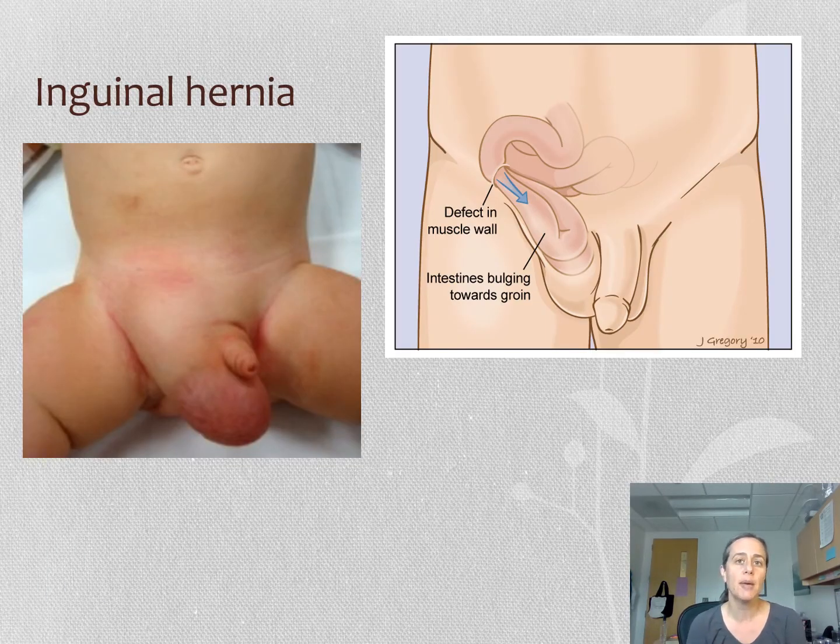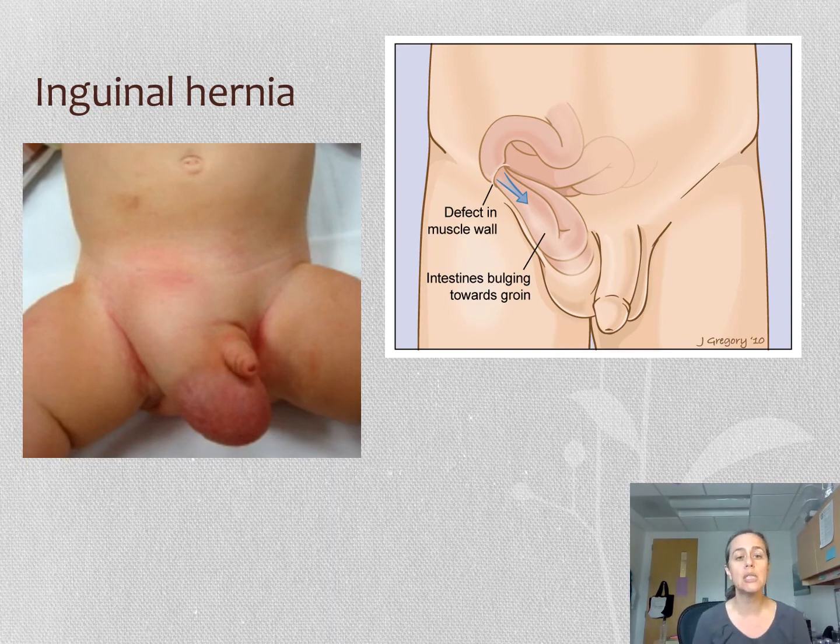Final condition we're going to talk about in this section is inguinal hernia. So that inguinal canal is that path through which the testicles took when they moved out of the abdomen and down into the scrotum. Normally, that canal seals off, except for the structures in the spermatic cord, right? So the vas deferens, the pampiniform plexus of veins, the testicular artery and nerve. So those things can come through, but then it closes up so that nothing else can come down. Well, sometimes it doesn't quite close up enough.